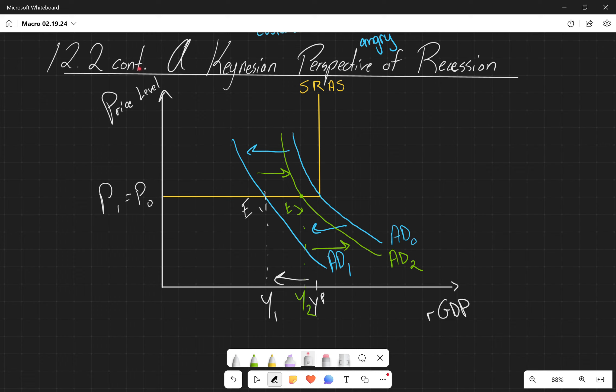Now the question becomes, when the government goes ahead and does this, they're going to do that by increasing G. Let's say this deficit right here is $1 trillion U.S. dollars. So if it's $1 trillion U.S. dollars, how much are we going to increase G by? And the long and short of it is we're going to increase G by less than whatever that gap is. So if the gap right here, the recessionary gap, is $1 trillion, then we're going to increase G by less than $1 trillion U.S. dollars. And the reason for that is in the next part of chapter 12, which is talking about the expenditure multiplier.